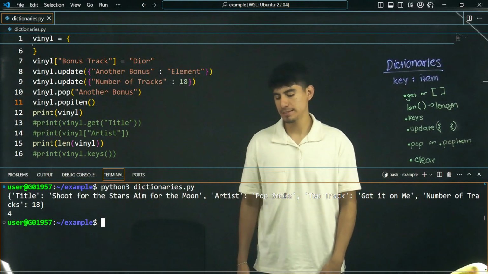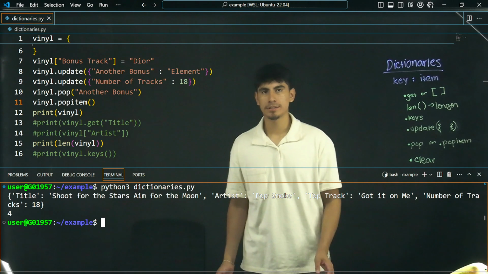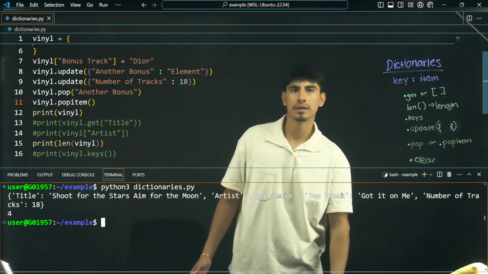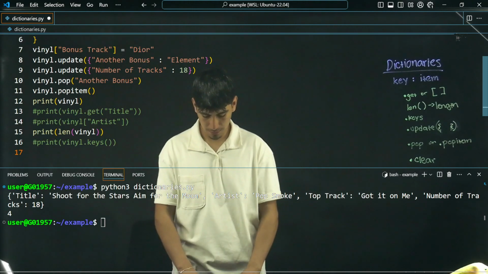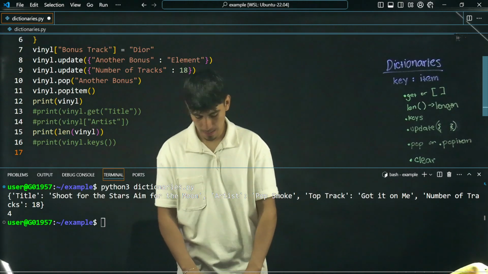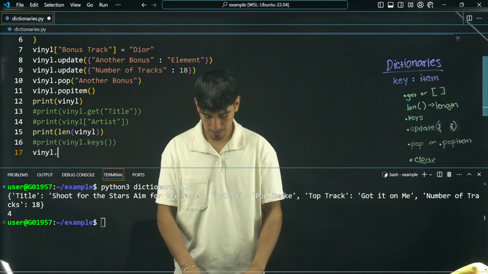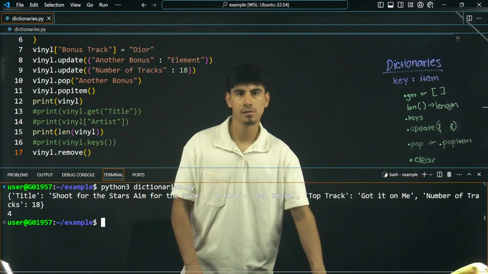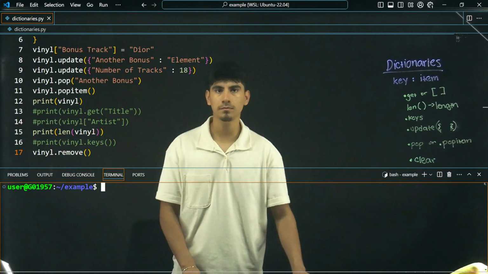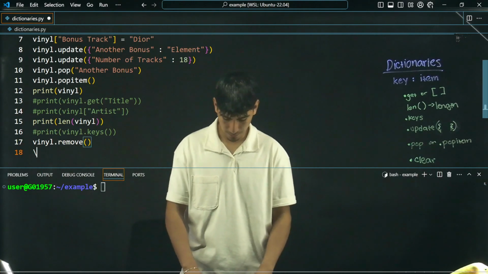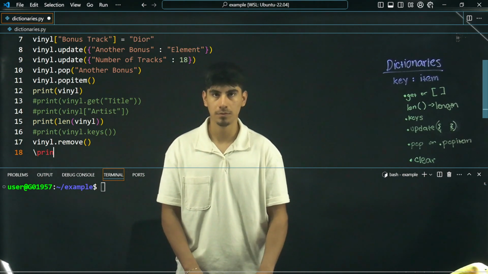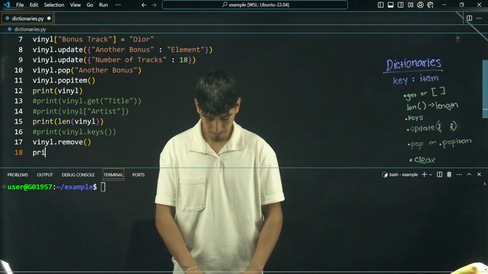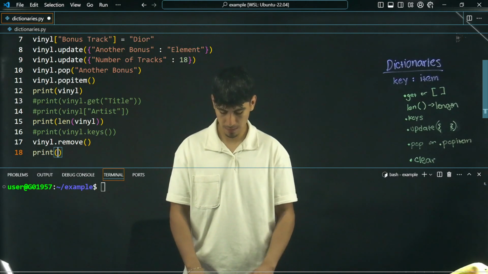So now maybe let's say I'm done with everything in my dictionary and I want to remove everything from my dictionary. So what I would do would be vinyl.remove. Now I'm going to try and print. Print vinyl.